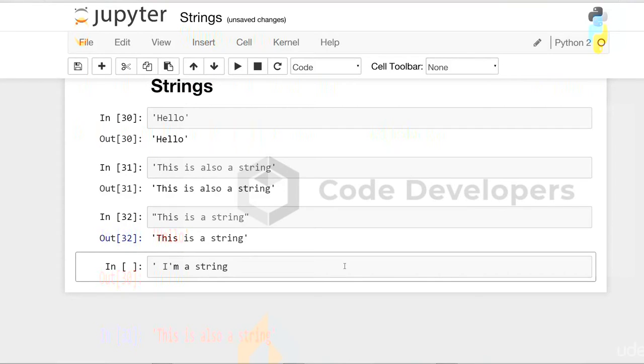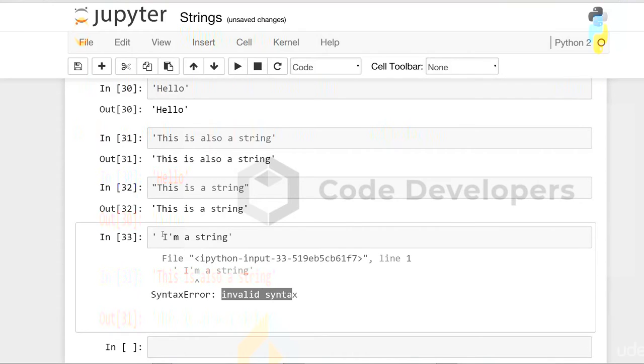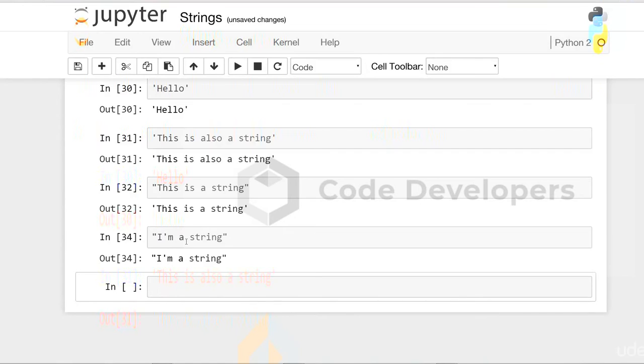Now if you notice here, I'm using a single quote in this I'm, so that's going to return an error because of an invalid syntax. So that's one of the instances where you're going to want to use double quotes if you have a single quote within your string. And now that will be fine.